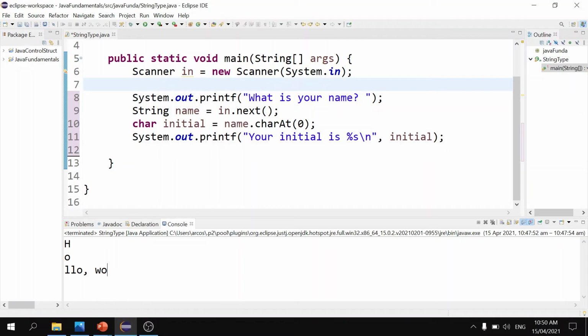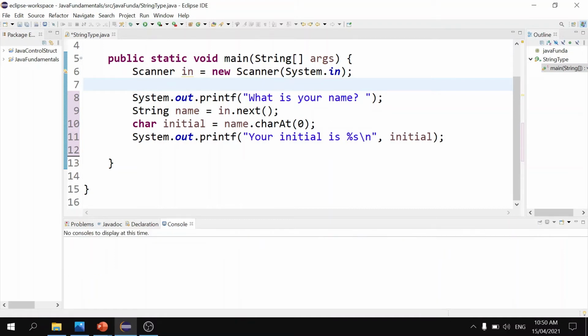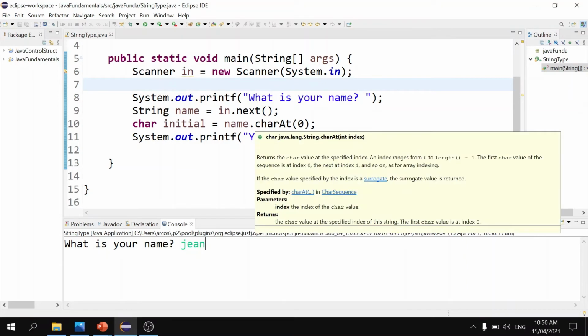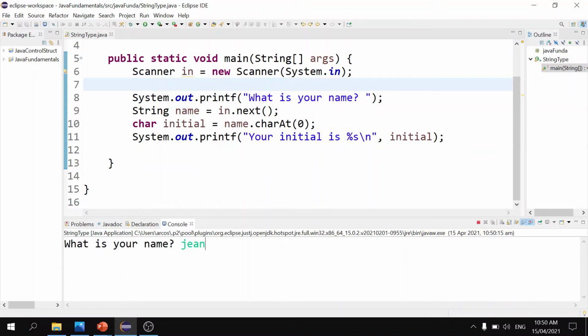We have an example of charAt again here. So let's say, for example, we're going to display the initial of the name inputted. You're going to display the initial, which is the charAt of the input name.